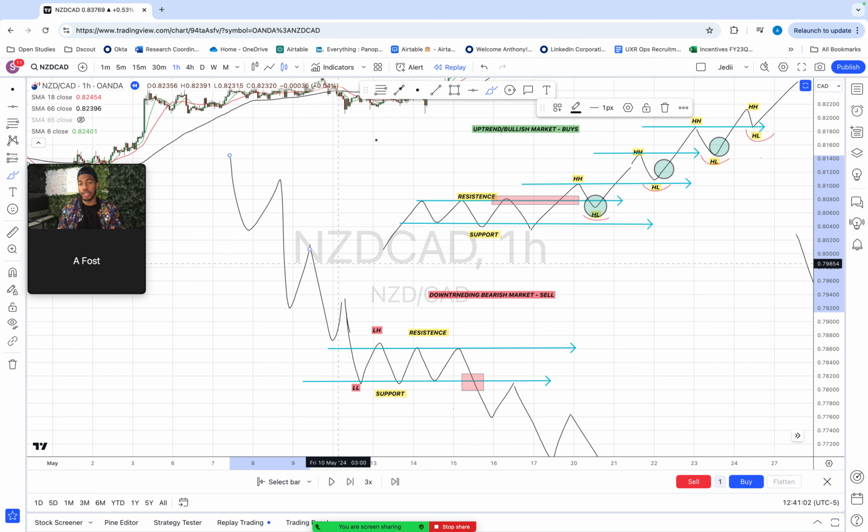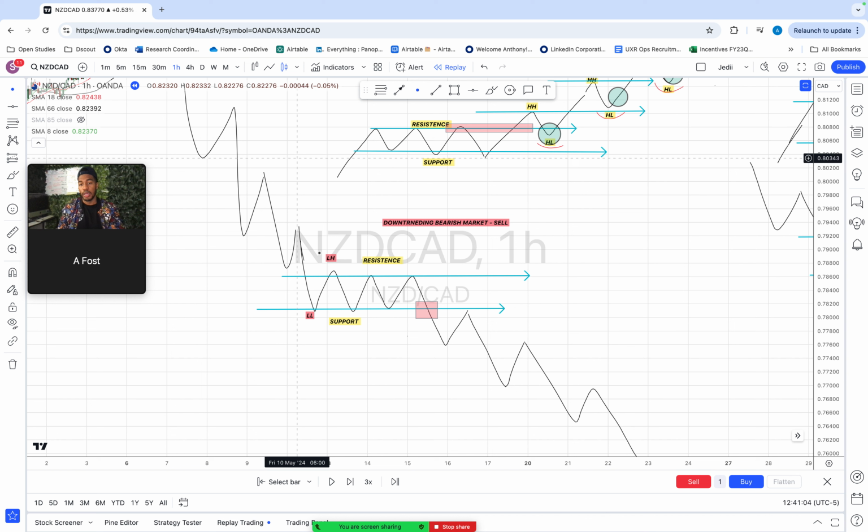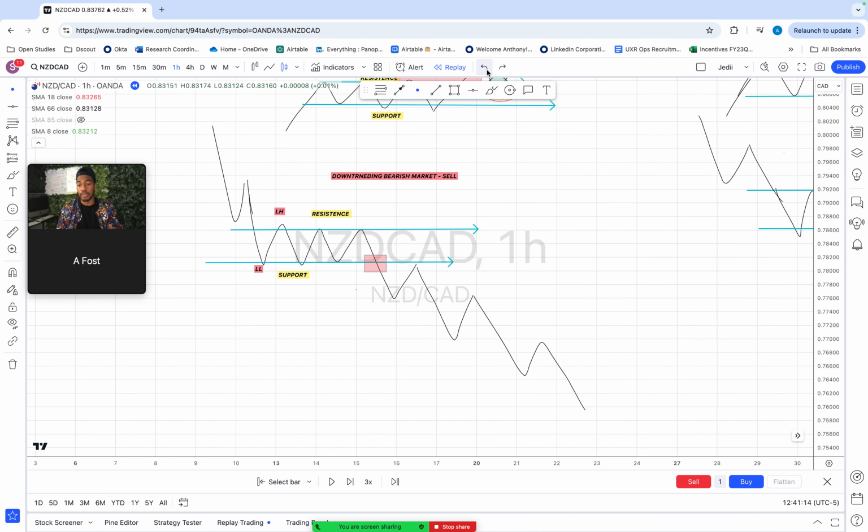If you were already seeing that and you were in a bearish market, and then the market began to consolidate right here, moving sideways, once it broke that support again, you would have said, okay, now I'm continuing the bearish trend. Or let's just say that this was a fresh market and you weren't really sure what the market was in, but once you saw this break of support, now you can confirm you are now for sure transitioned into a bearish market, okay?